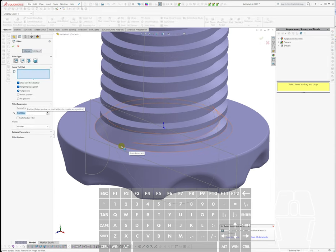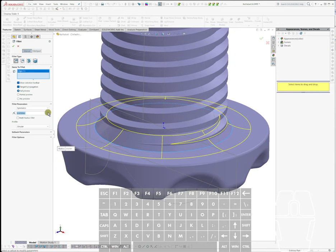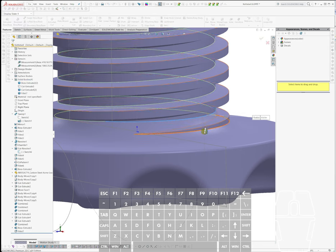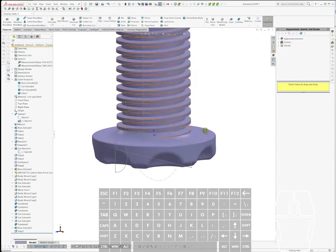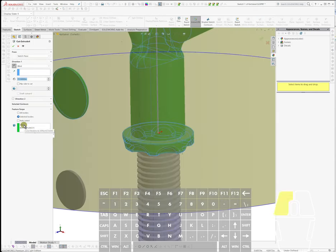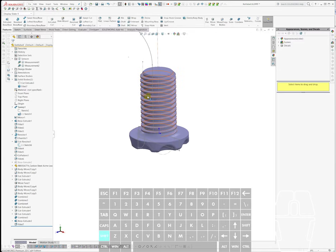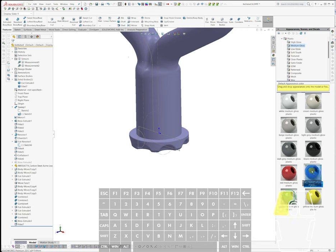And I'm going to radius this too. That's kind of neat. And no, that's a bad idea. How about this guy though? No, that's a bad idea. Okay. And show this guy. And let's throw some colors on it. Oops.